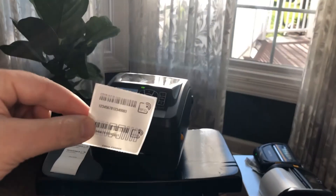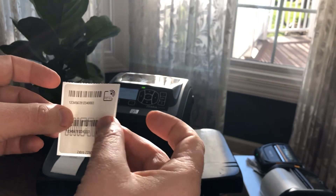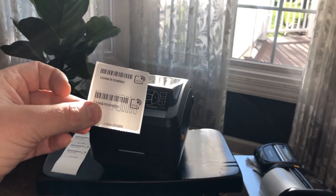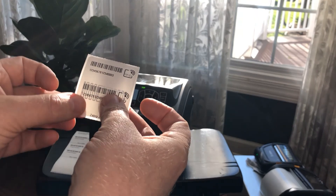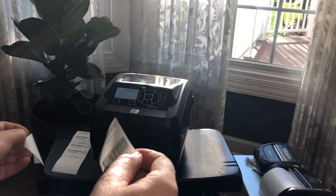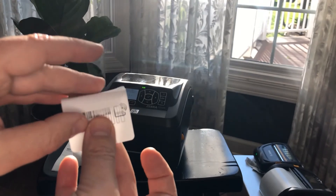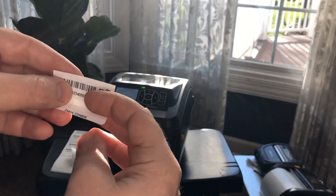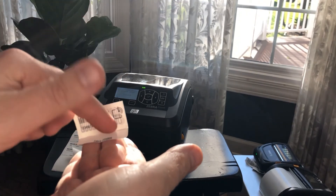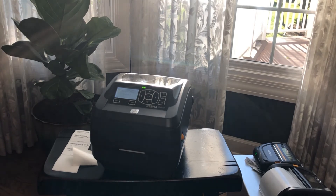You might be wondering — this looks like a funny label where I have duplicate data on both sides. This is because it's for a very specialized retail application where some items were larger and we had space to attach this large label. Some are smaller, or they have specialty items that have foil-lined packaging, or there's metal or liquids inside. So we wanted one label that could be flexible and serve a number of different use cases. It's a simple label with a perf in it, the inlay in a very specific spot, and when I peel this off I can use it in a few different ways. I can attach it directly to my item flat, or fold it over using the perf at the top — and now I have a little tab on the bottom, so I could even stick this directly to something metalized. I have the barcode on both sides and the label flags off whatever it is I'm using.